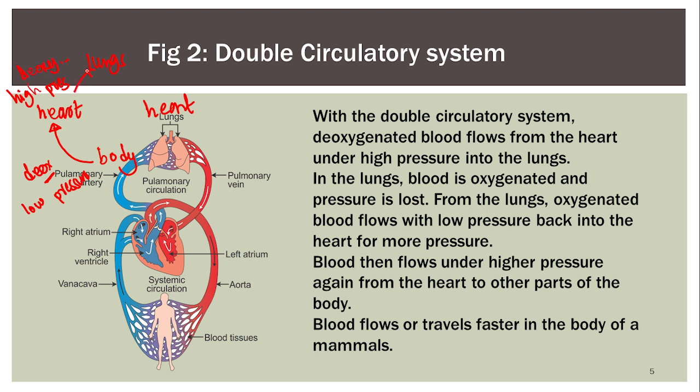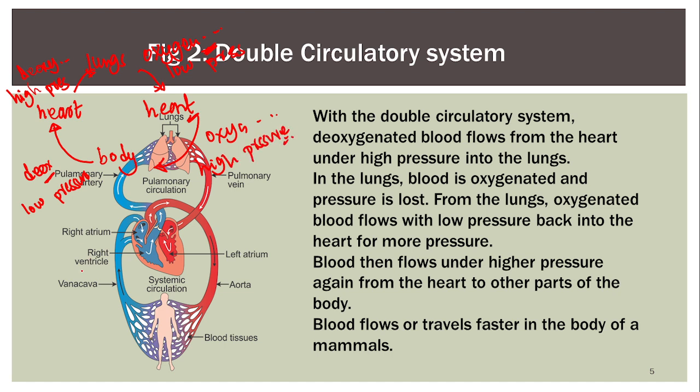At the lungs, it slows down, which causes the blood pressure to be lost, but then the blood gets oxygenated, though in low pressure. It comes back to the heart. Now it's oxygenated, and from the heart to the body, it's oxygenated, as we said, and it will move under high pressure because the heart is pumping the blood. High pressure.